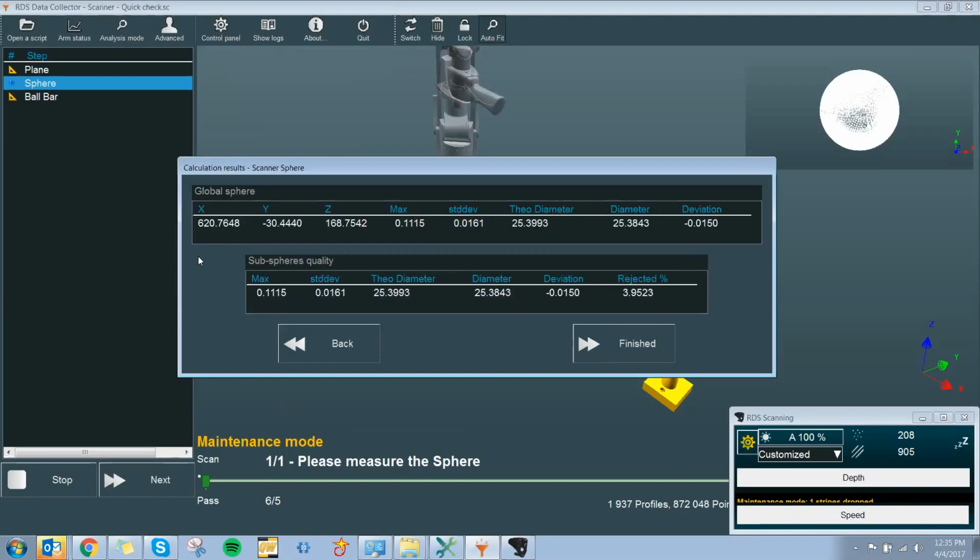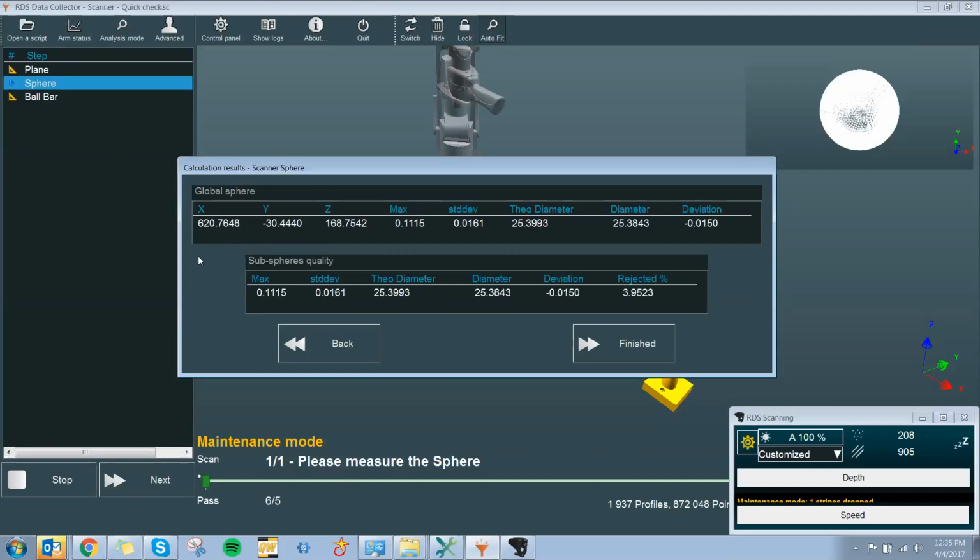If we look at the results, what we're confirming here, on your cert, in your set of certs that come with the arm, you're going to have a scanning system verification report. And on that report is a system accuracy spec.